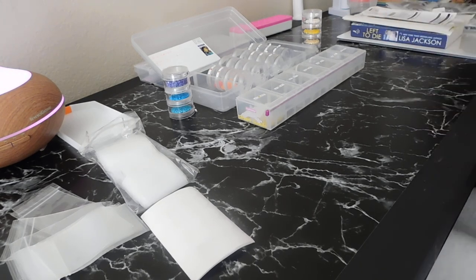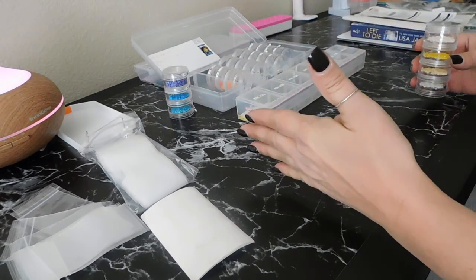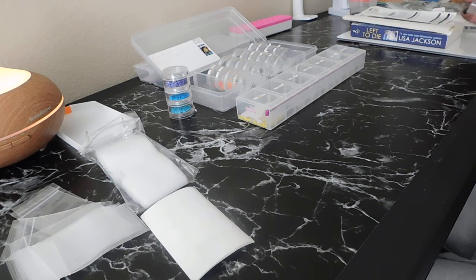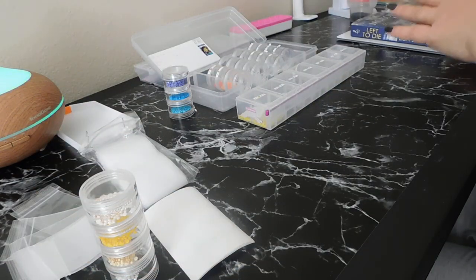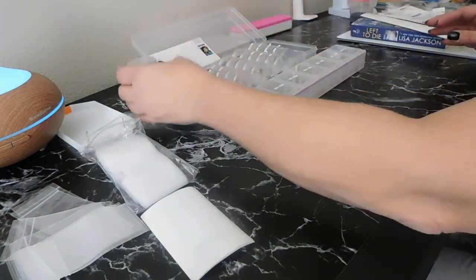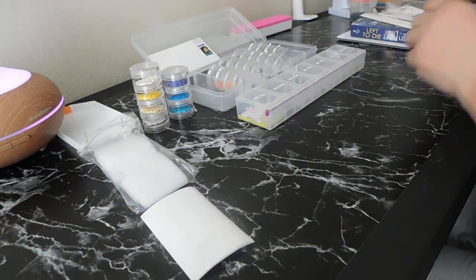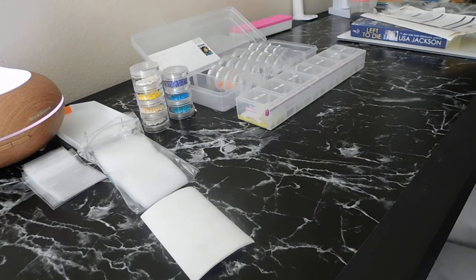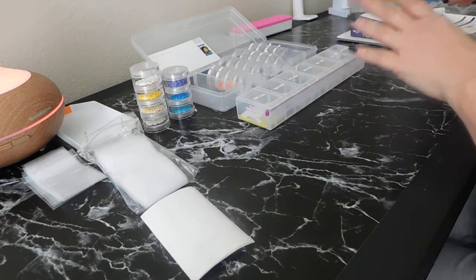I do save all my drills from all my paintings, but I keep them separated out according to, obviously, round versus square, as well as all my Diamond Art Club get stored completely separate from any other painting company's drills. Because, as we know, Diamond Art Club has one of, if not the very best, drills. I mean, occasionally you're going to find a little bit of the nubs or a little bit of trash, but for the most part, Diamond Art Club has probably the best drills on the market.